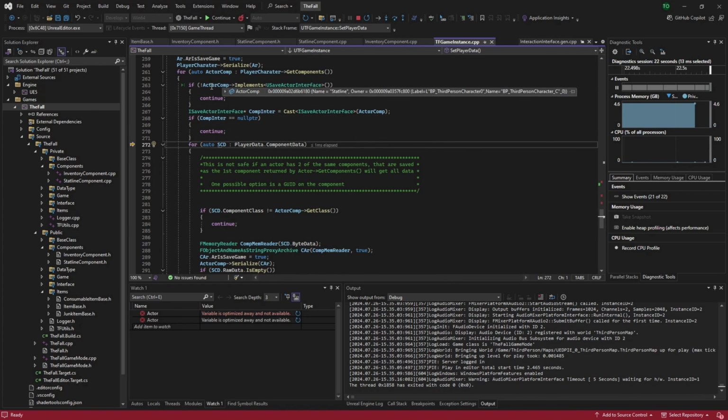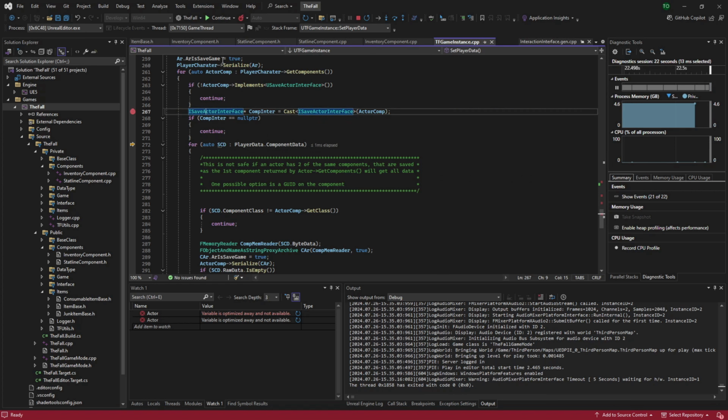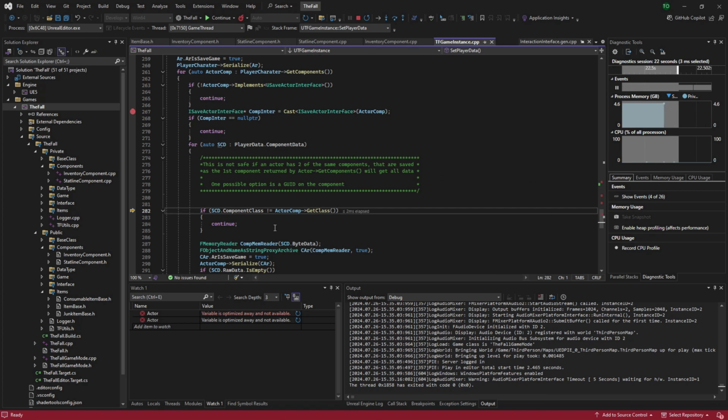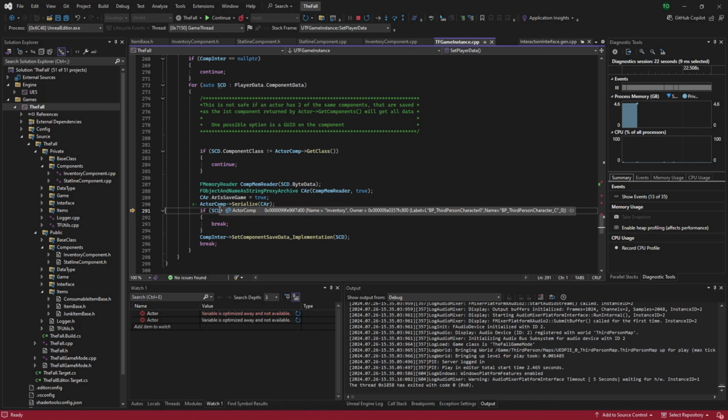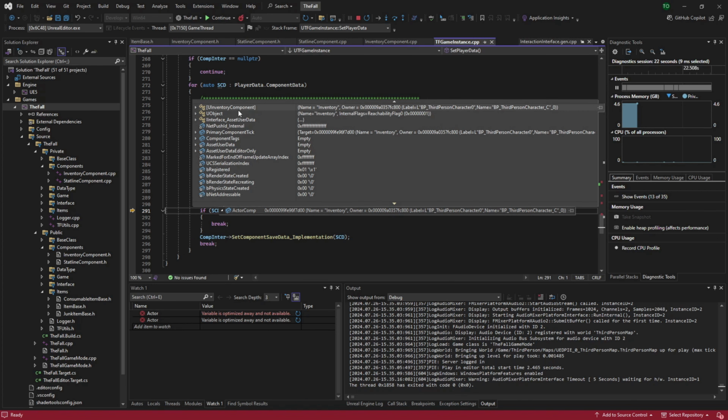What is this actor component? It's a stat line. So I'm just going to do that. Hit continue. Okay, that is our inventory. Does this let us see any of the information here?